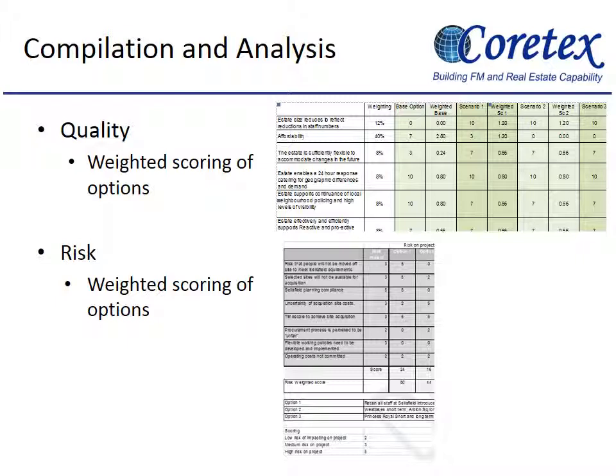You could apply the same, or rather you must apply the same exercise to risk. The definition of risk is uncertainty, really. That can be good uncertainty or bad uncertainty. Just uncertainty. Each option's risks are then evaluated. Criteria here may include asking what is the risk of a certain site being available to enable your option to happen, or what is the risk of the timescale becoming unreasonable, etc. Great option, but really not going to happen in reality. I'm sure you get the idea.